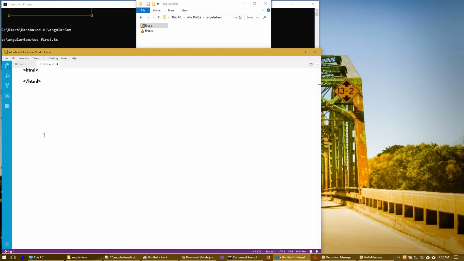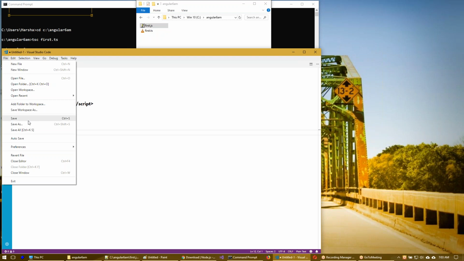Create some HTML file. Inside this HTML file, we just have to import it. That is the only way to run it. script src equal to which file? first.js.